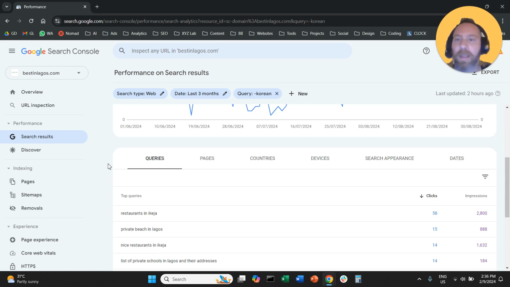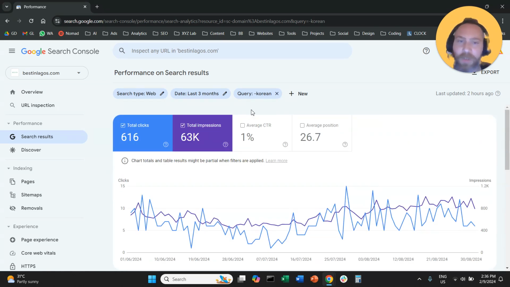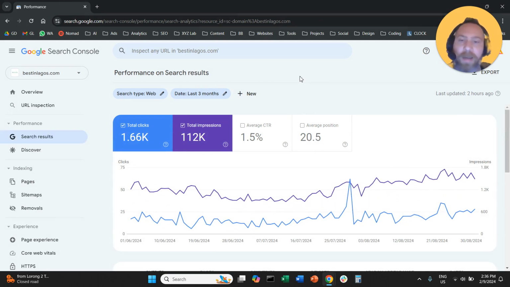Now, if you want to be a little bit more sophisticated, and let's say we want to exclude more than one query because maybe there are multiple brand variations, then we're going to click on new filter.